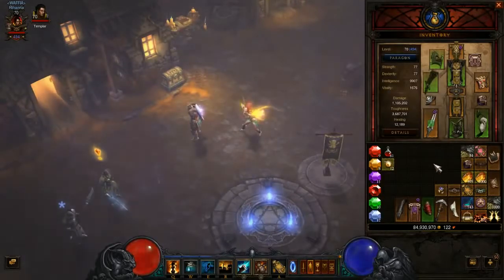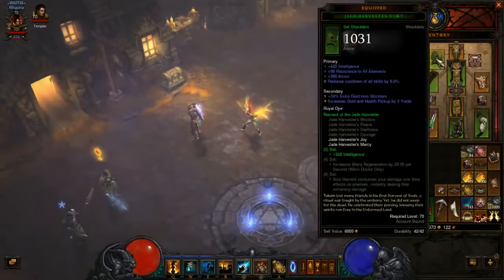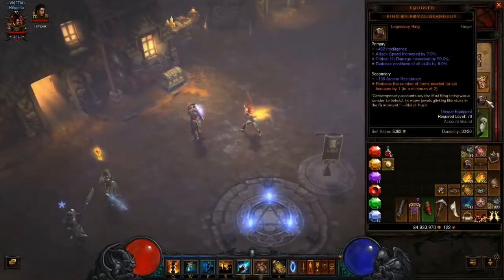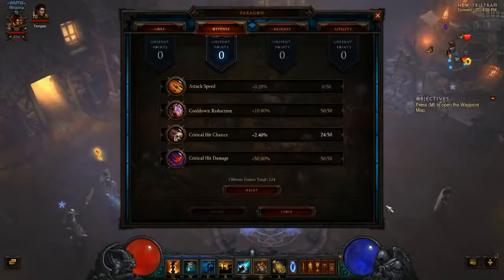I need to find those though still. And then just a lot of cooldown reduction. We got cooldown reduction on the Jade gloves, the shoulders, and the ring. And then we're gonna go 10% in offense.